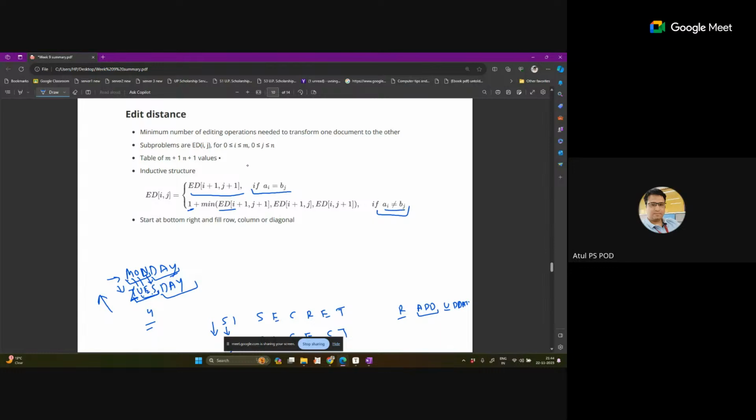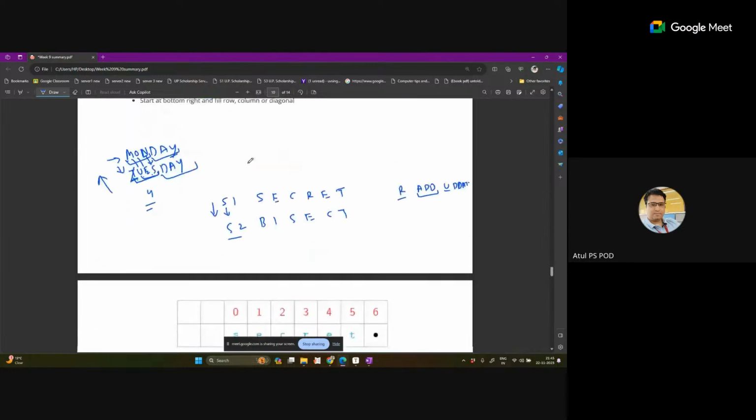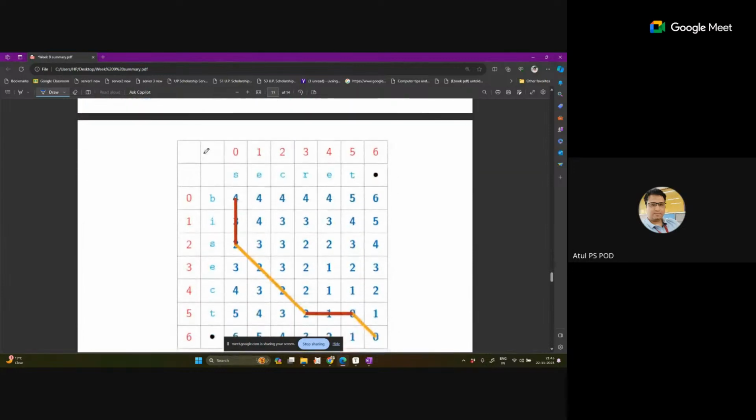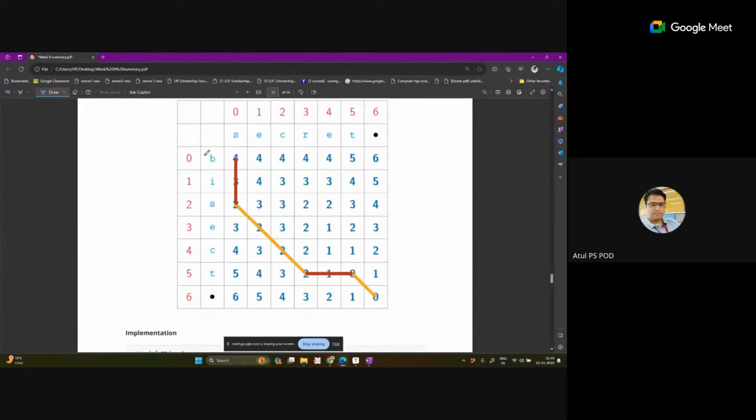So we check all possible minimum solutions up to that place, and from the minimum we get the edit distance. We take the minimum value of these three locations and then add one, because one operation is required, either update, insert, or delete. So we will use this inductive structure in this problem.